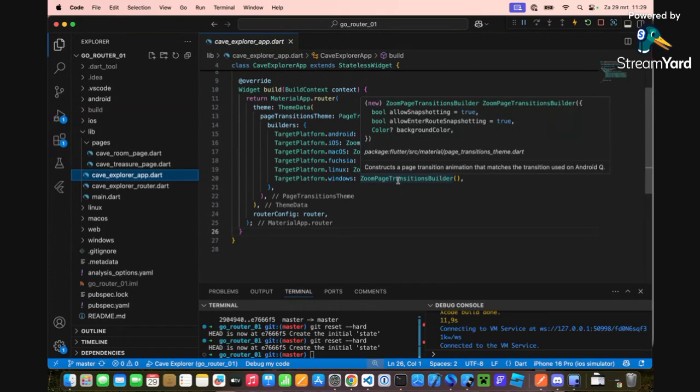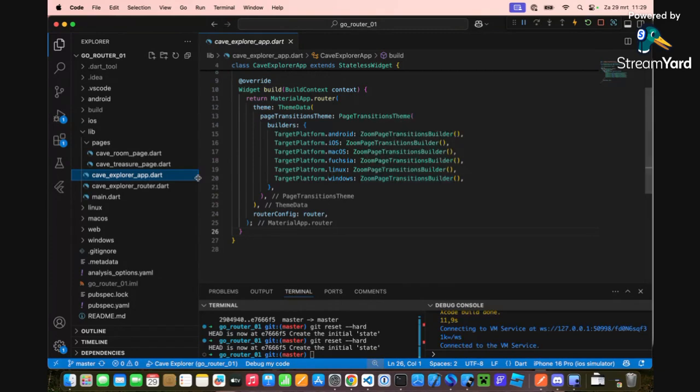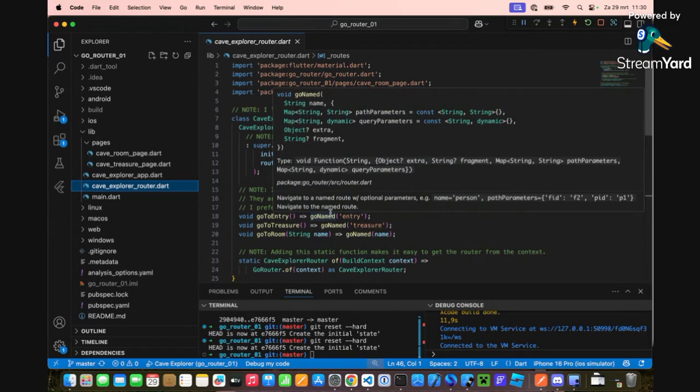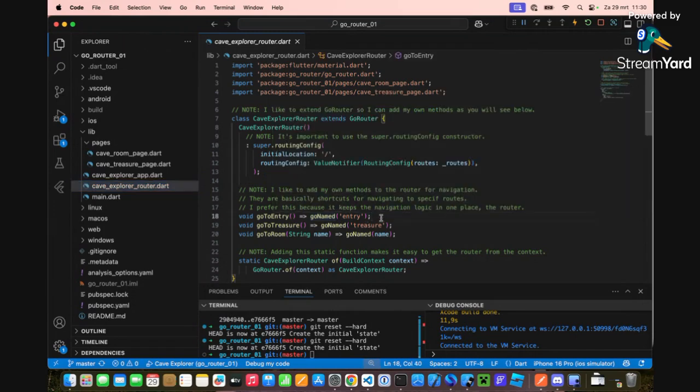On iOS it will be sliding in from the side while we're actually going mostly deeper into a cave. So that's a small explanation of why that is. And we have a Cave Explorer router. This is the main part of this video that we're going to be talking about and working with.